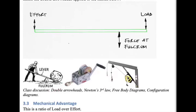We can take it a step further and use a winch similar to that and build a jib crane, which would be something like this. Seen from the side, we have a pole, we have a pivot, and we have a strut which supports the jib. Underneath that, we've got the winch, exactly like the one over here, with a cable passing around a pulley and down to a similar looking hook, and we've effectively built a crane. So that would be a jib crane, which also would have a relatively small input force or effort and would be able to lift a large or heavy load.